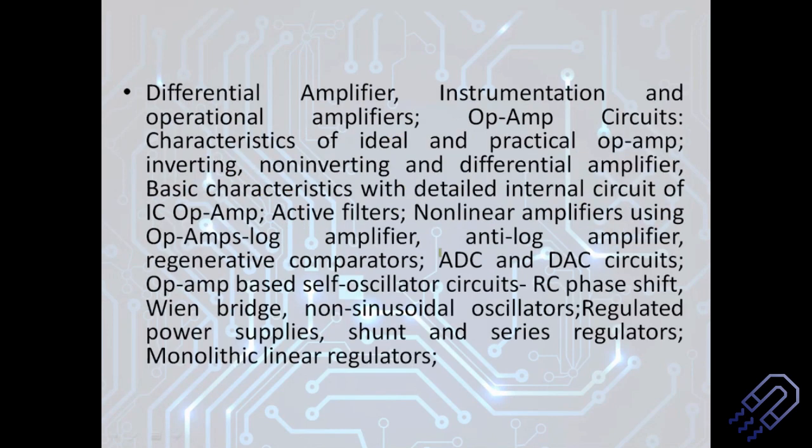The third unit is the operational amplifier. This is a topic you might have studied at your undergraduate level, but not in that much detail. Now we have an entire unit based on the operational amplifier, so a lot of things here are new to you. I'm not going to talk about each of these topics now, but we are going to go into more detail. We're going to look at different kinds of operational amplifiers and how they work, and different kinds of parameters associated with them. Something like the inverting and non-inverting terminals, you already know about, but we're going to go into more detail of that. And then what are the basic characteristics?